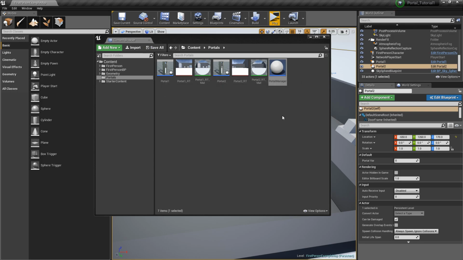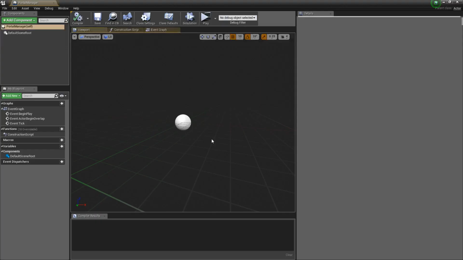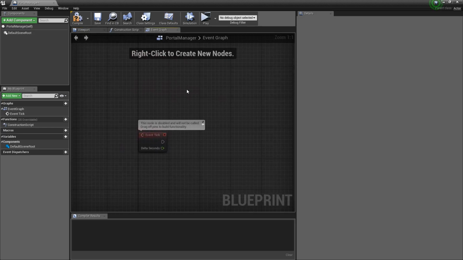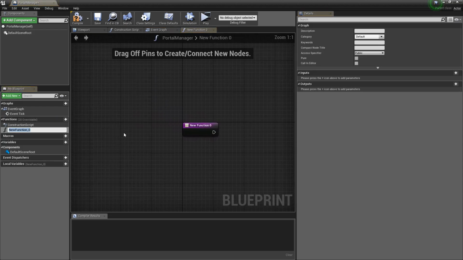Save all. Okay. So what we want to do is open this up. Event graph. Get rid of these. And we're going to want to create 2 new functions. Over here, function update portal 1.